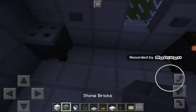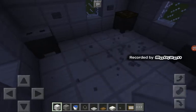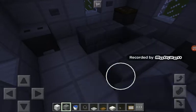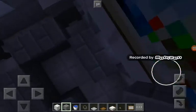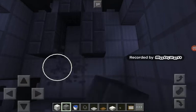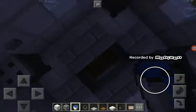Come on. Oh, come on. There we go. Now we're gonna need stone bricks. Small, because the bathroom's not too big. Can put this over here. And then stone bricks. Here. In fact, I can do this, this, this. That will just block away the entrance. Yep. So this is pretty much a very small bathroom, but this bathroom is just for one man.